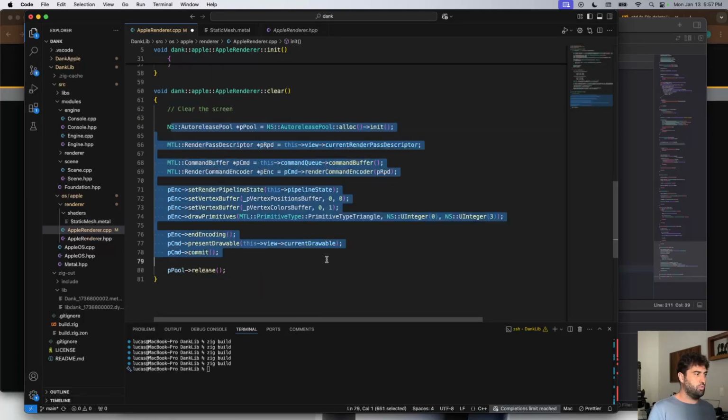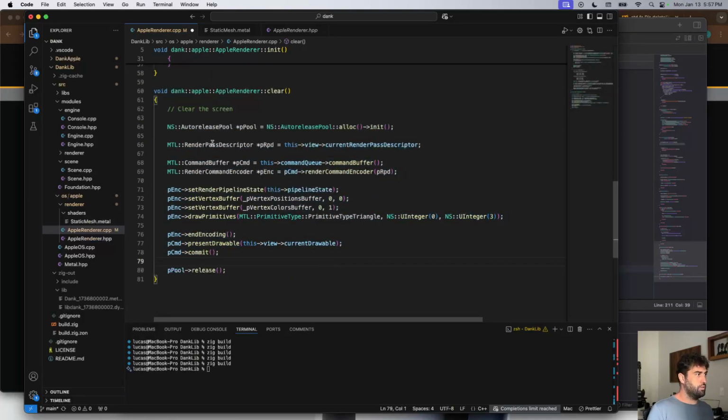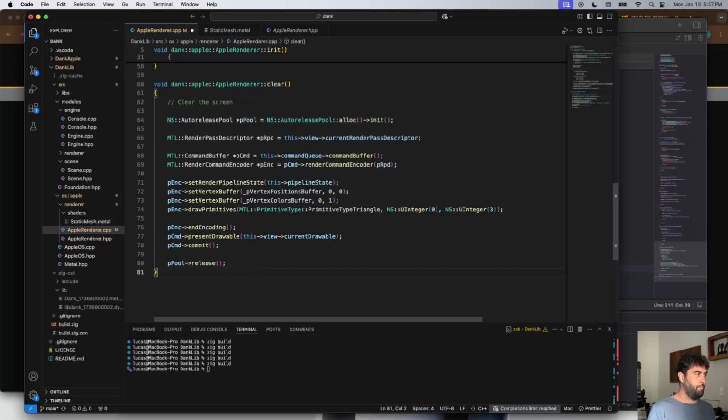The actual draw calls are called here. I'm just copying this from the C++ example that I found using Metal, and I need to be sure if I actually need to handle allocations. I'm supposing I should, because I don't know what's going to happen inside of all these commands here.